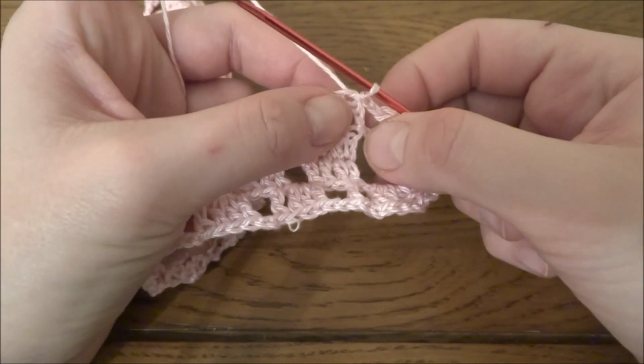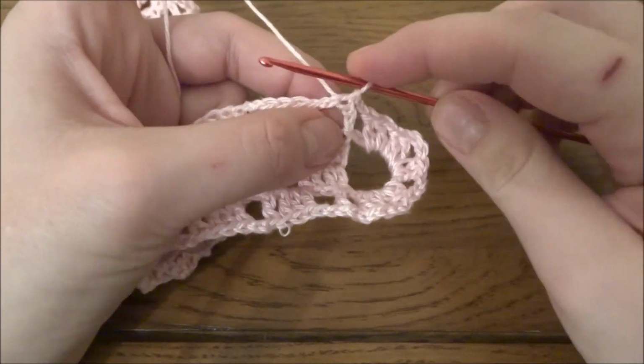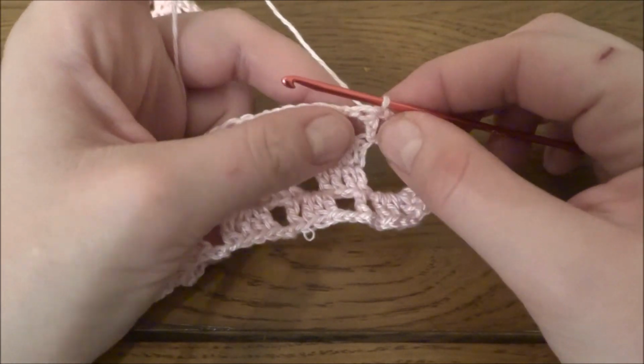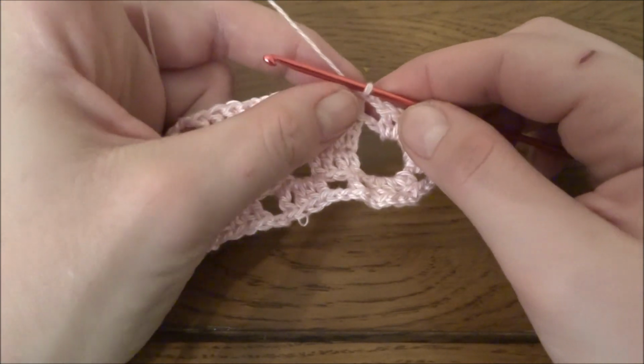Okay, so as I said, at the end of our round we have to make slip stitch into the top of chain 3, so into the first double crochet of our round. To make sure, we need to have still chain 2 space.